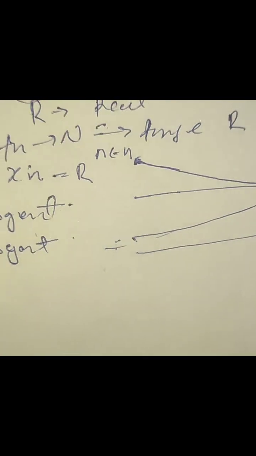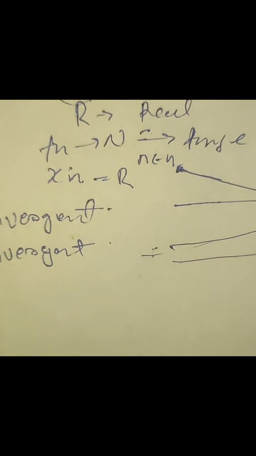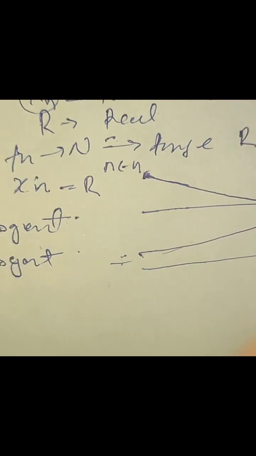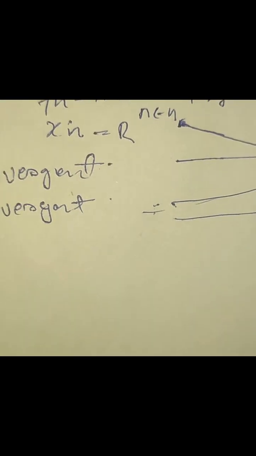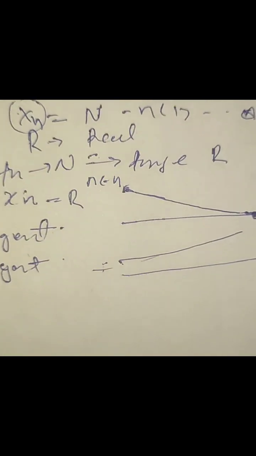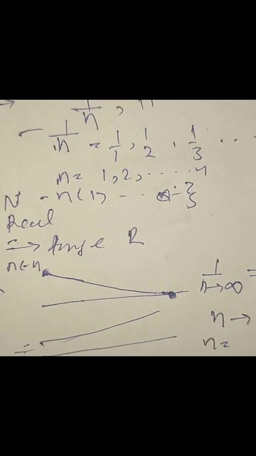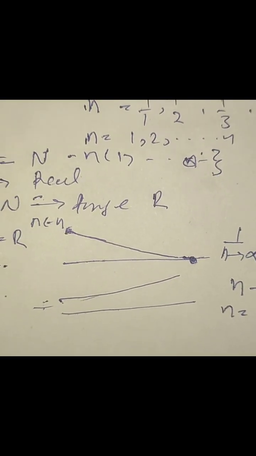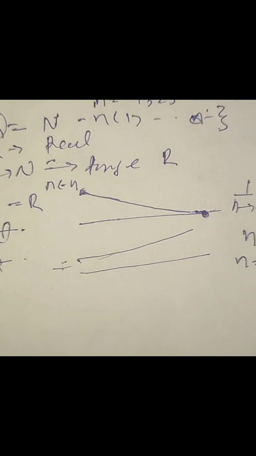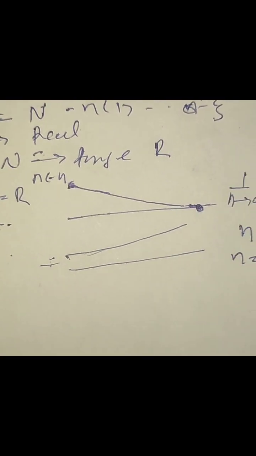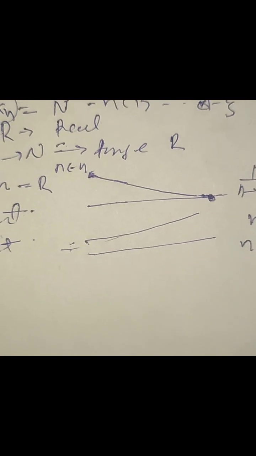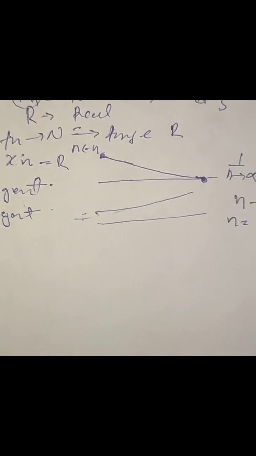Because the video is getting long, in the next class we will study the convergence theorems like the Cauchy theorem and others. The convergence of a sequence is a small part. Series is the important part, where we talk about the root test, ratio test, Raabe test, integral test, D'Alembert ratio test, the Cauchy comparison test or Cauchy root test, and comparison test. All the different tests we will discuss further.